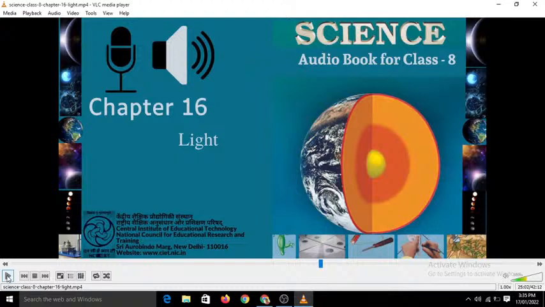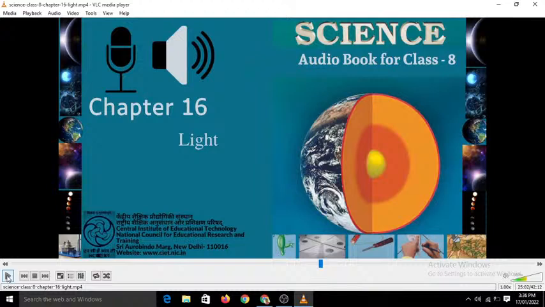Then the next thing is about the dispersion of light. ये आपके लिए थोड़ा सा डिफरेंट है. Dispersion of light में the white light gets dispersed or the spectrum is formed. जब ये स्पेक्ट्रम फॉर्म होता है तो ये व्हाइट लाइट डिवाइड होता है 7 कलर्स में. ये जो 7 कलर्स है, this 7 color is also called as a spectrum, and this is visible to us. This is visible light, the 7 colors into which the white light gets dispersed.